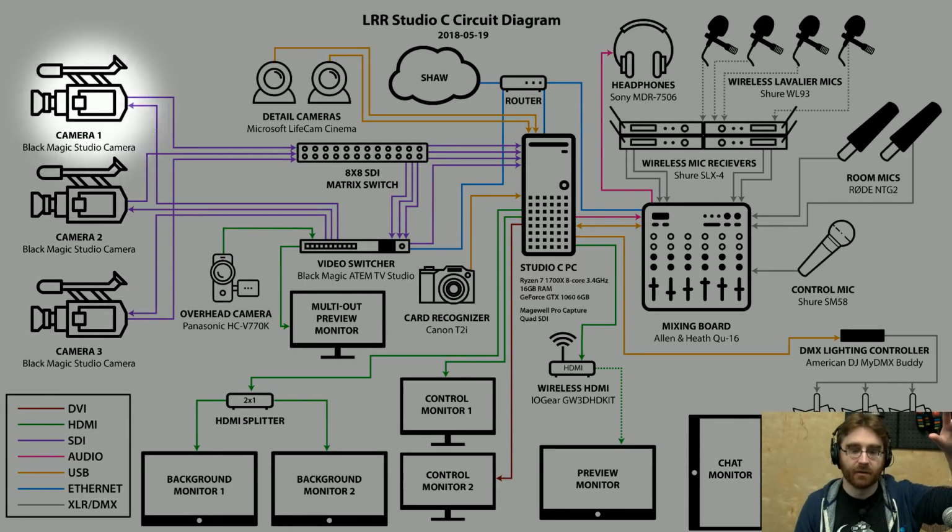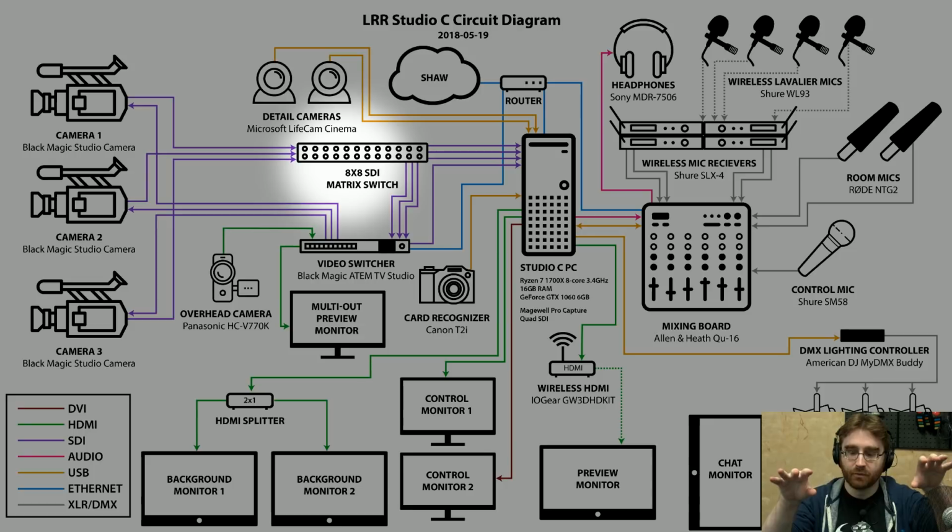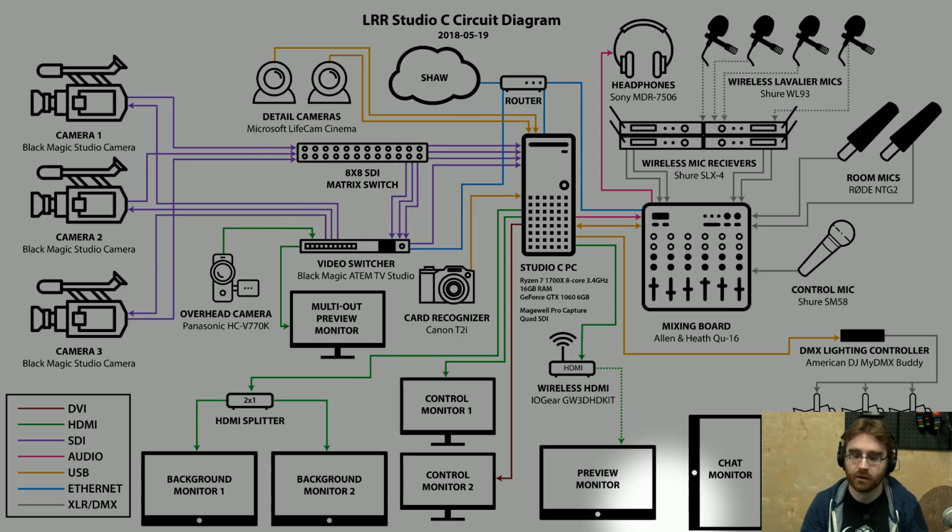So we've got these 3 cameras, and then they go into this switch, which is a matrix switch, which means it's got 8 inputs and 8 outputs, and any of those inputs can be mapped to any of those outputs. What we're actually using it for is splitting. We're taking in those three cameras and splitting their signals two ways, right? The three cameras come into the switch, and then they get split out, and one version of the signal goes into our computer and is captured directly, which is what you can see here.